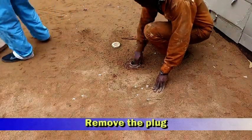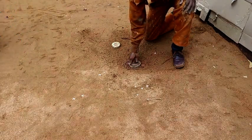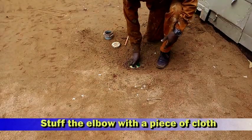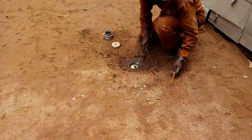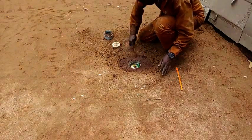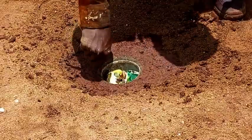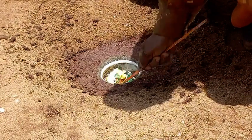We then proceed to clear the area under this outlet point and expose the concrete that we had earlier laid. We then remove the plug to allow us to do a better job, and stuff the elbow with a piece of cloth which will allow enough space at the top for the clearance. Thereafter, we continue with our preparation of the outlet point. Depending on the weather, you may sometimes find that the soil has not fully dried.